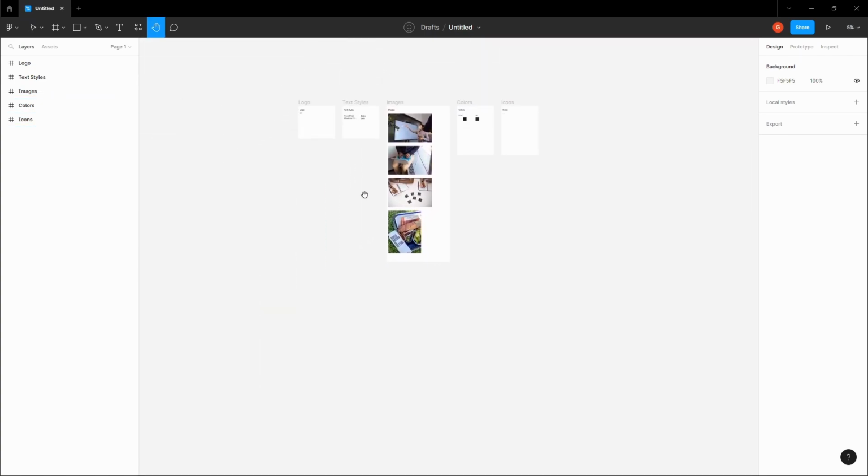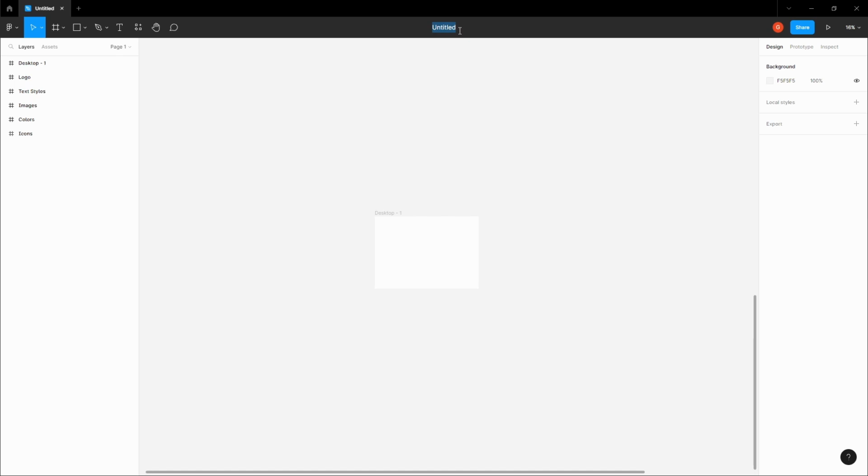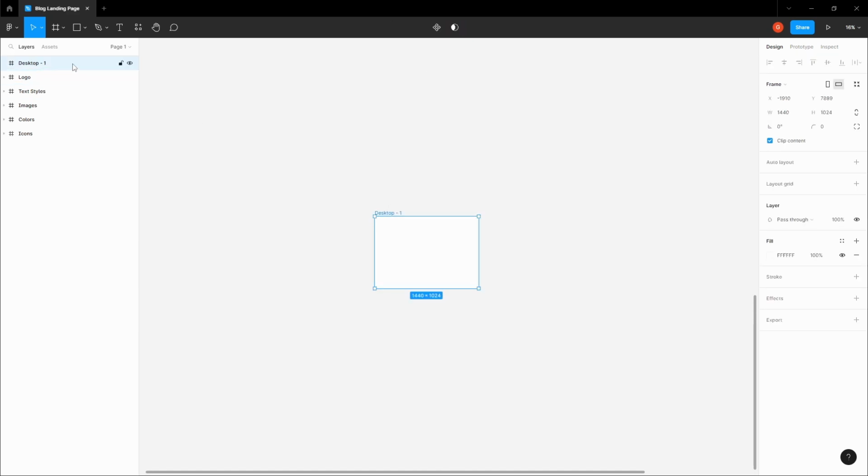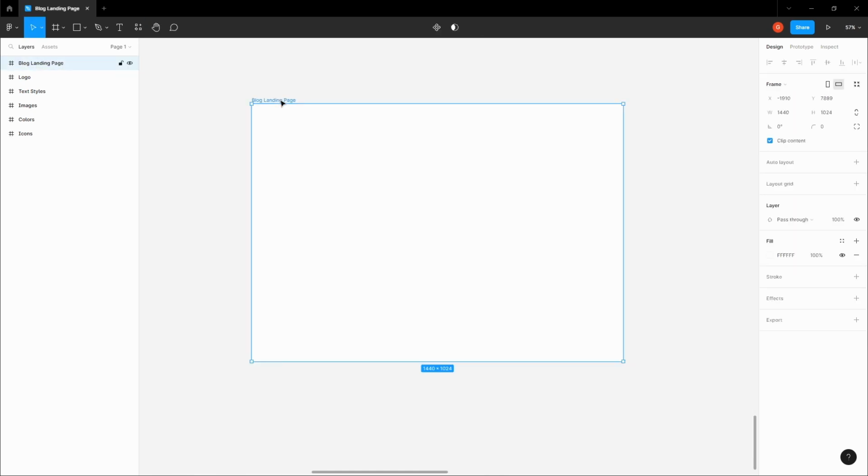So let's start designing. Let's get a frame, just click F and get a desktop frame here. We can name our file here blog landing page. Before we start to design this website, we want to set up two grids, and let's start with the first one.